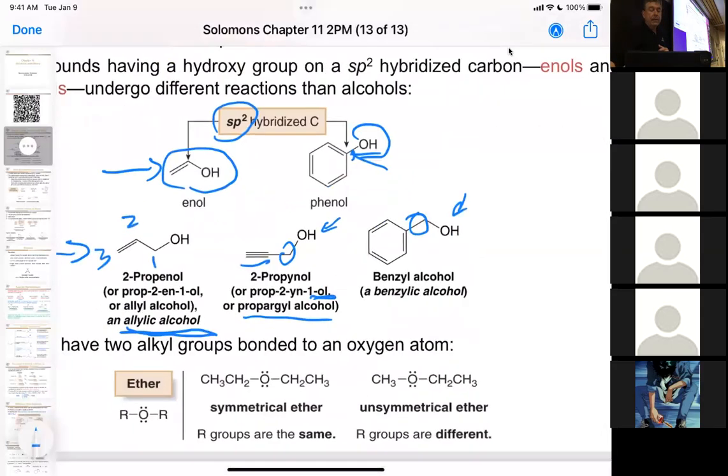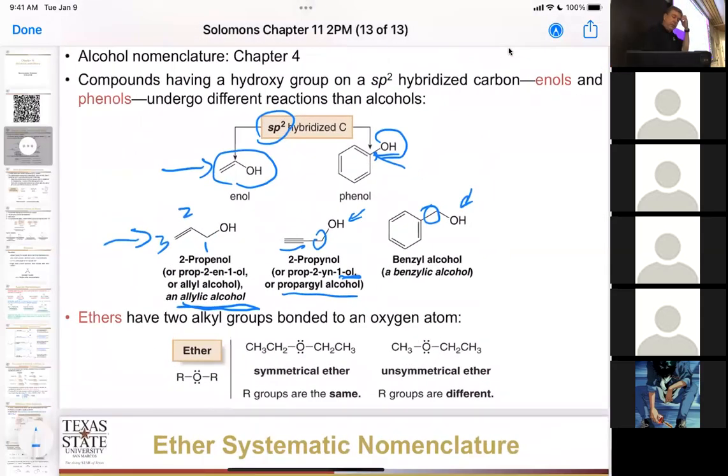Okay, so when we have ethers, we have something a little different. Number one, if we want to use a common name, we can say, well, if they're symmetrical, you have two of the same things, like diethyl ether or dimethyl ether. But then you can also have unsymmetrical, where you have methyl ethyl or methyl t-butyl. Methyl t-butyl ether is actually an additive used in gasoline that they're trying to get out of gasoline because it's kind of environmentally persistent because the darn t-butyl group is too stable. So they're trying to change those things.